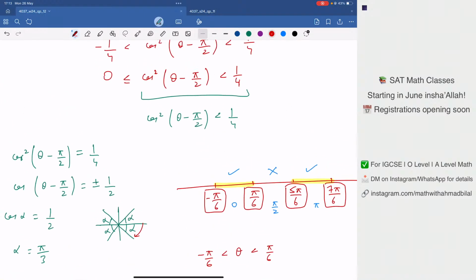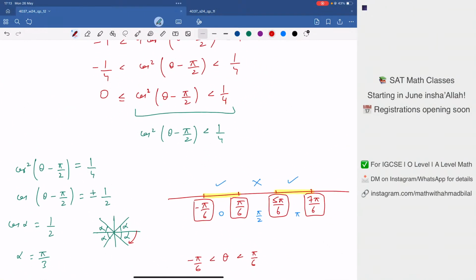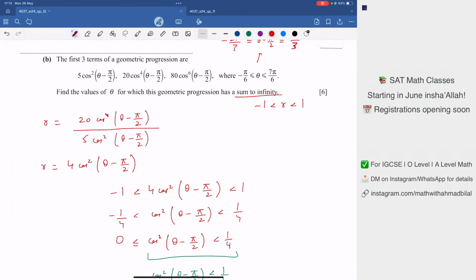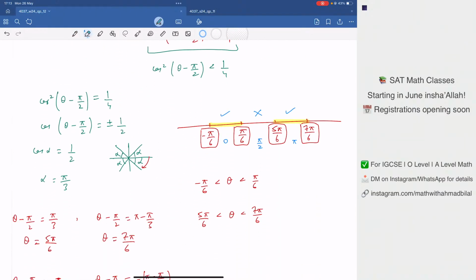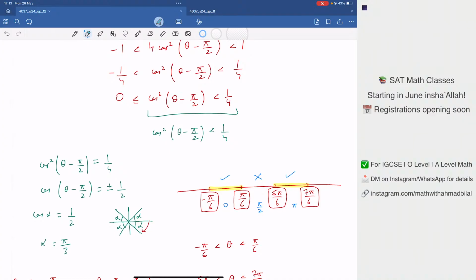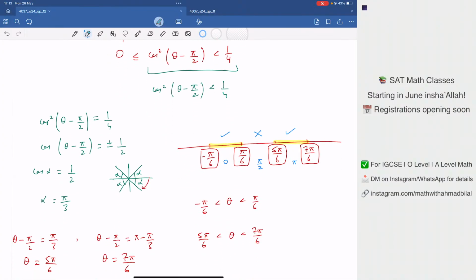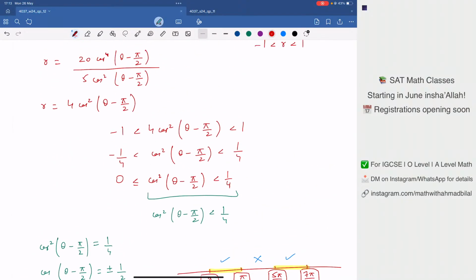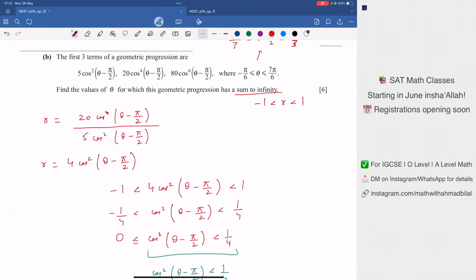Now let's check for the equality conditions. Was it supposed to be equal to or just greater than? Okay, so these points are included. All right. Minus pi over 6 and 7 pi over 6 are included, but at these values, we were getting exactly 0. So we would not consider that. All right, what else? Theta had to be within that interval.